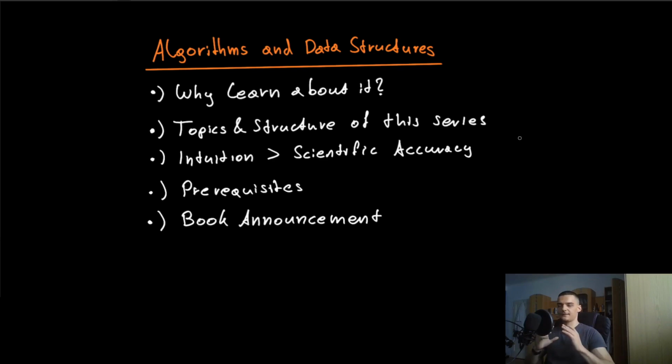We're also going to cover scientific, mathematical definitions, but for the most part, we're going to focus on intuitive explanations of how things work and not always confuse you with mathematical jibber jabber. It's actually not nonsense, but I'm not going to make it extra complicated for you. I'm going to explain it simply, and maybe we're going to add some scientific definitions afterwards so that you're not getting confused, because I know from my own experience that oftentimes when you learn about algorithmic complexity, it's very confusing what the individual things mean. So I'm going to try to confuse you as little as possible, but at the same time give you as much knowledge and scientific accuracy as possible. So we're going to try to find the perfect balance here.